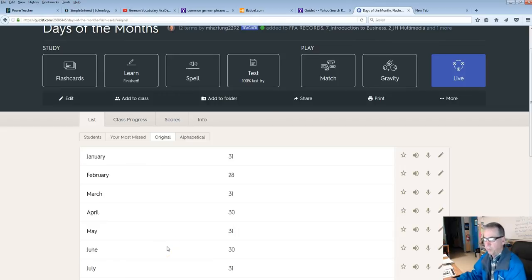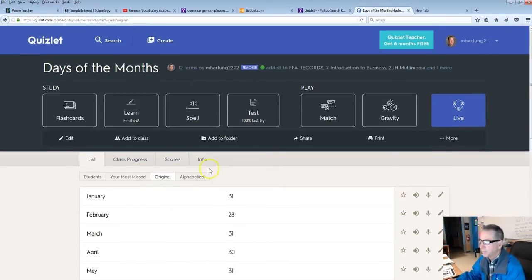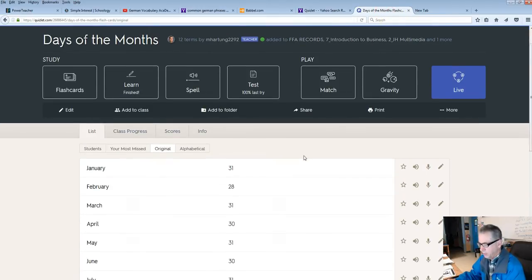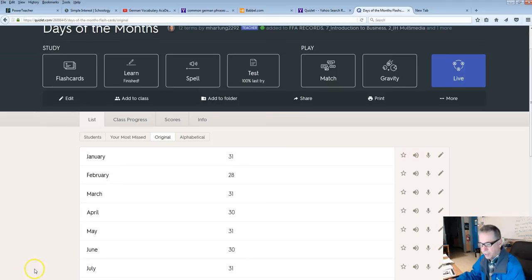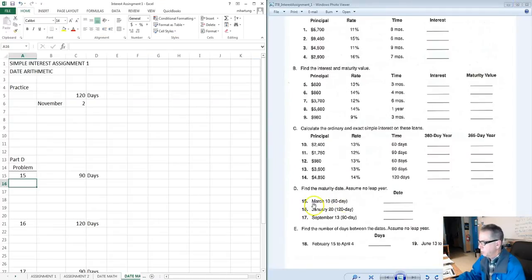And it's something you'll want to know before you leave high school. It's just good information to know when you go into the world of being an adult, that there is no November 31st. It would be embarrassing to assume that there is November 31st and try to schedule something on such a date. So you don't want to do that. But for the immediate task at hand, you will want to know how many days there are so that you can accurately calculate these problems.